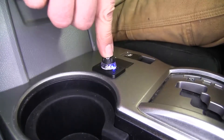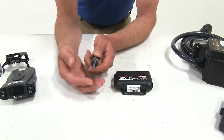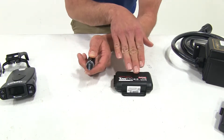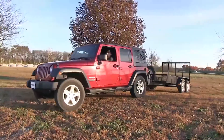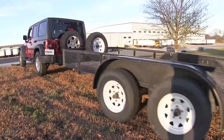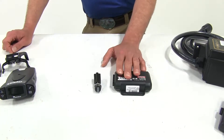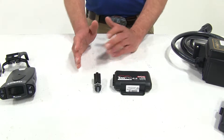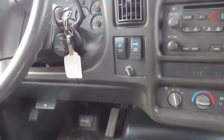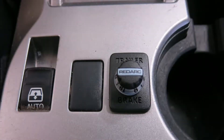That's where the Tow Pro Elite really comes in handy — we're able to leave our adjustment setting wherever we want. When in user control mode, the Tow Pro Elite allows you to fine-tune your braking for each situation. Every time you hit the brakes, regardless of what the sensor inside feels, it applies the brakes to what you have set on the dial. If we don't want any braking force at all, we'll turn the knob down to zero and nothing's going to happen — we don't have to worry about it automatically coming on and acting like an anchor. Then when we're on a steeper hill with a heavier load and it starts to push us, we can get the braking power we need immediately. This has been designed to work with all electric over hydraulic systems, can be mounted at any angle, and is one of the few on the market that works with 24-volt electrical systems as well as 12-volt.